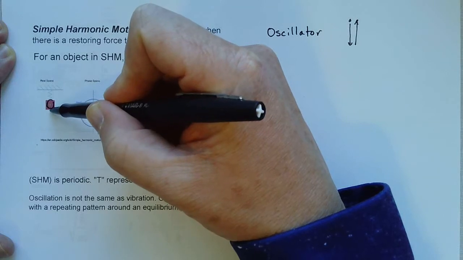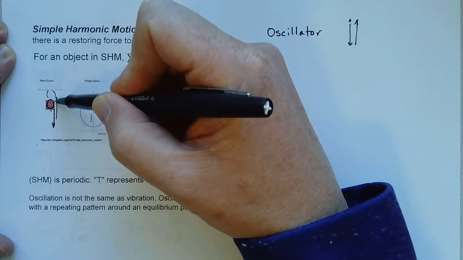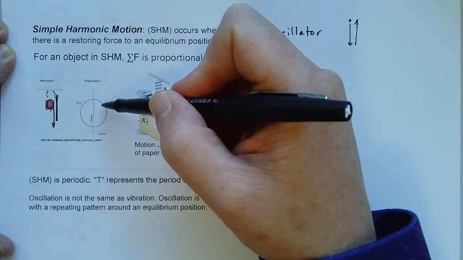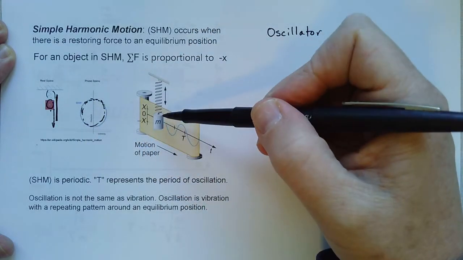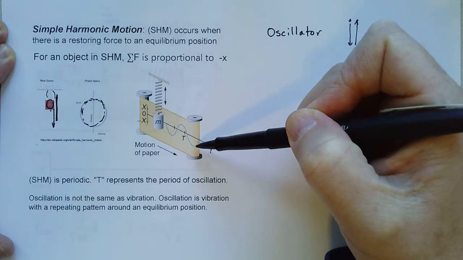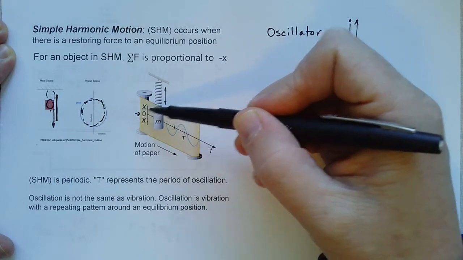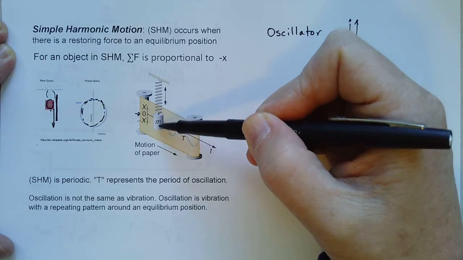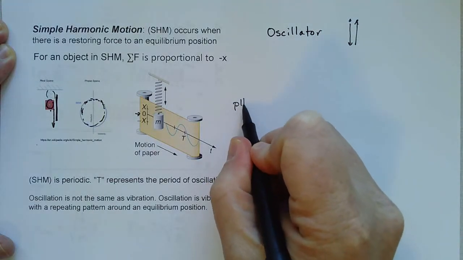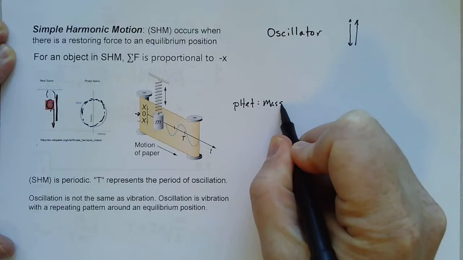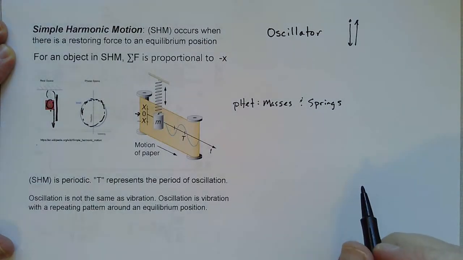So I want you to imagine this mass attached to the spring, attached to the ceiling. If we pulled it down and then it was free to bounce back and forth, its position would go up and then back down, and then up and then back down. So we could trace out the path of a simple harmonic oscillator versus time. If we had a mass attached to a spring, it would reach some equilibrium position and we would call that position zero. And then if we either lifted it up or pulled it down and released it, it'd start to bounce up and down. And I really recommend that you go look at the PhET masses and springs simulation and play around, just so that you get an idea of what simple harmonic oscillators look like as they move.